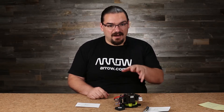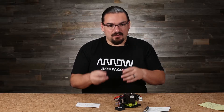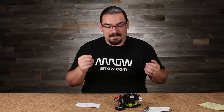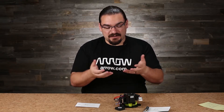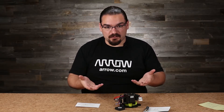In front of me here I actually have the hot end from our TAS-6 printer from Lulzbot, and this is their hexagon hot end. What I want to talk about is how we do fused filament printing. Fused filament printing takes a filament of plastic — it could be something like ABS or PLA — and heats it up to a temperature where it is melty enough to be extruded through a small nozzle to create a thin layer. We build up all those thin layers until we achieve the print we're looking for.